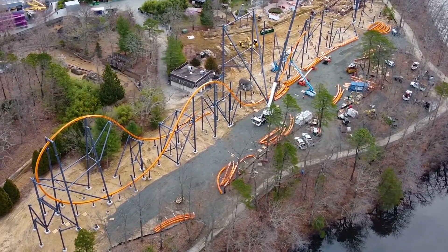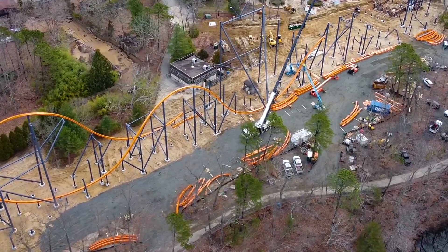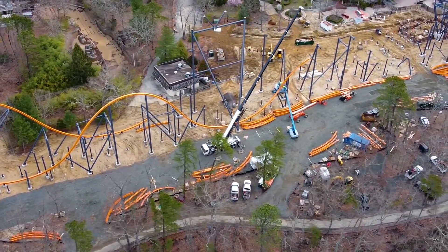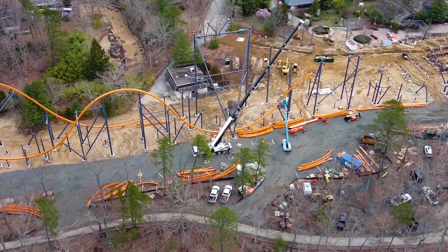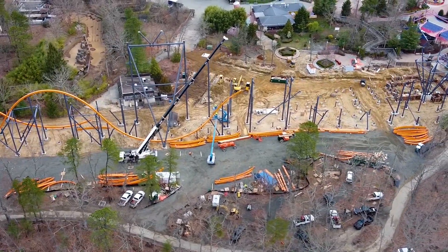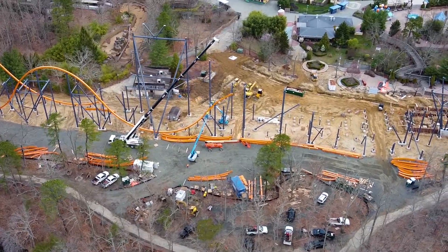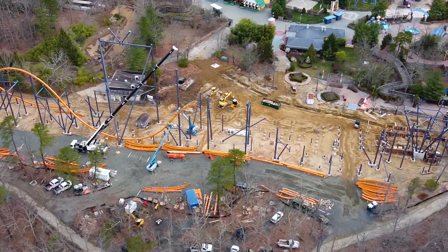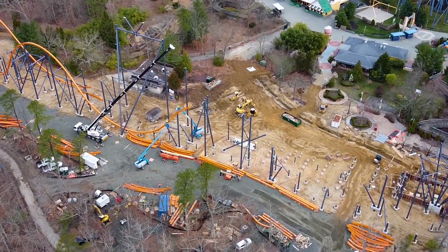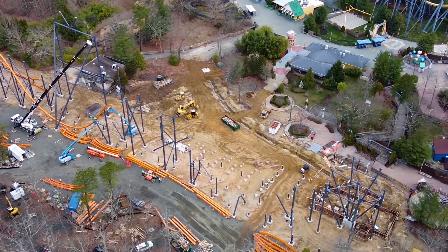First things first, we can see the two trenches that were dug out for our last update have begun to be filled in. Some people were confused which little building I was talking about — I was talking about the little tiny building below the left hill, not the restroom to the left of it. Looks like that installation is pretty much complete. To the right of that, you can see that the midway — and what was originally like a pedal car ride, then they took it out and put a direct pathway to the restroom — that was all demolished this past week.